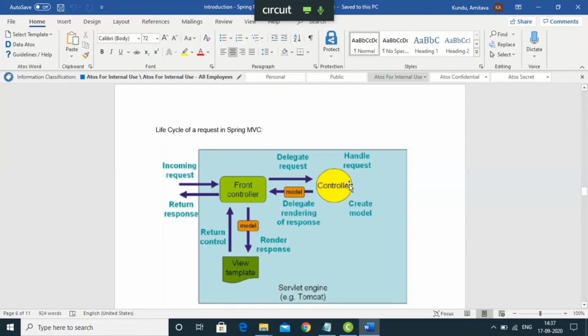It will return a model and view object to the front controller. Assume you have done registration and your data is inserted successfully. Then it will send a model and view object to the front controller, because you have to send a response to the client, right? That yes, your input details are inserted successfully.